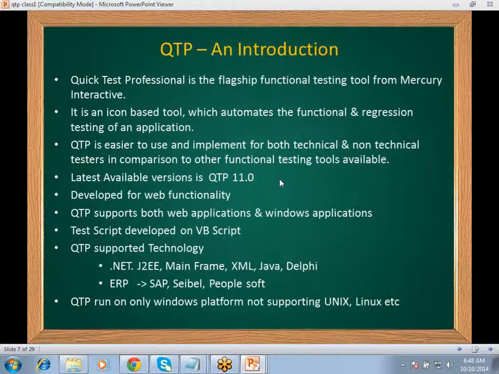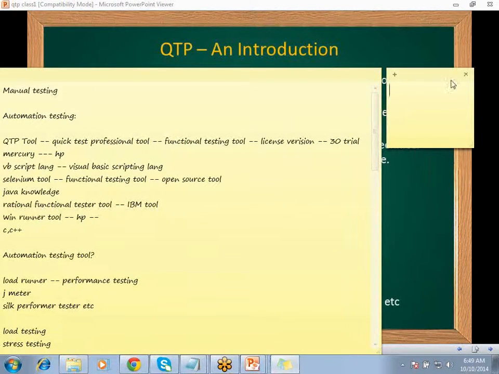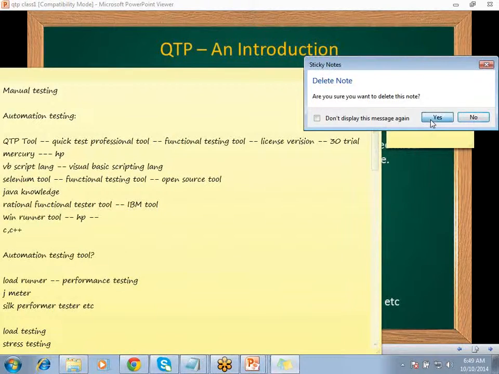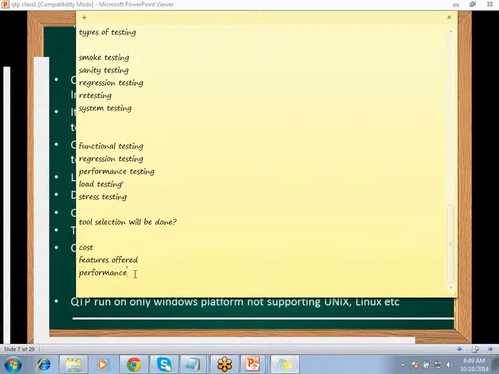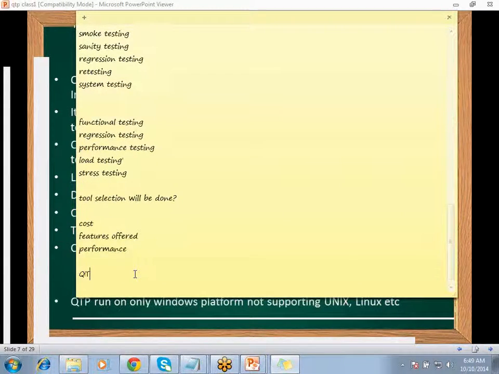Okay, and 12.0 is also there. It's UFT, what we call UFT, Unified Functional Testing tool. The latest versions are QTP 12.0 and 12.5.